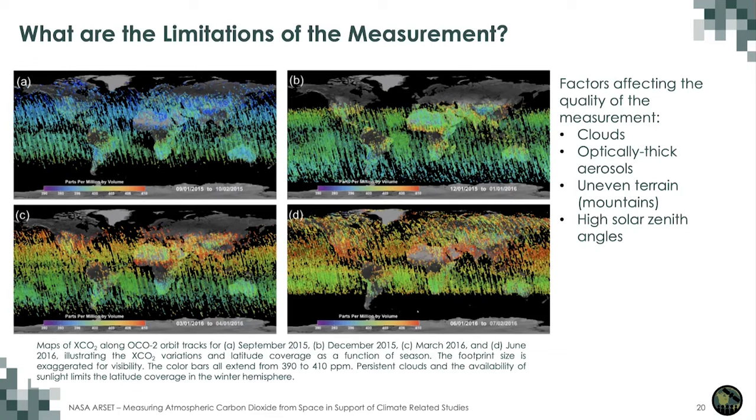This is an example of a product on the NASA Data Center that is labeled as level 4. This is a product that combines OCO2 and GOSAT measurements, and the figure here shows this fused OCO2 GOSAT product for one day. It was created using a so-called kriging approach. If you're interested, you can go check out the dataset on the NASA Data Center. I'll put a link there. This is an example of level 4 because it combines different types of measurements. I said level 4 is very often taken to mean CO2 fluxes, and you will be learning more about some of the level 4 flux products that are available in part 2 of this training.